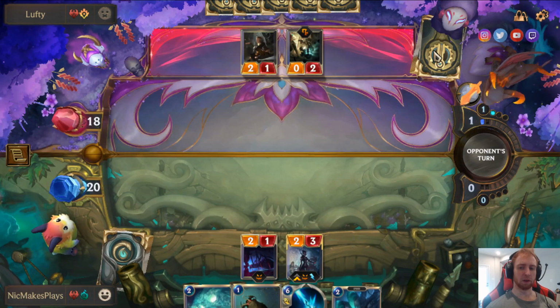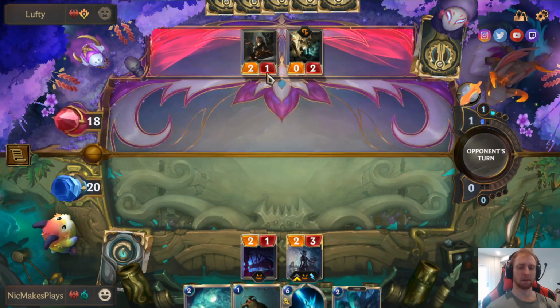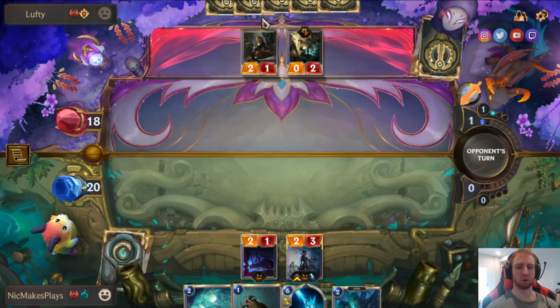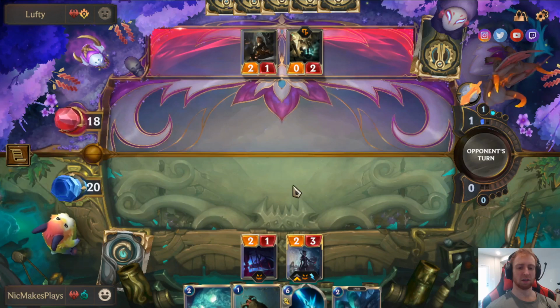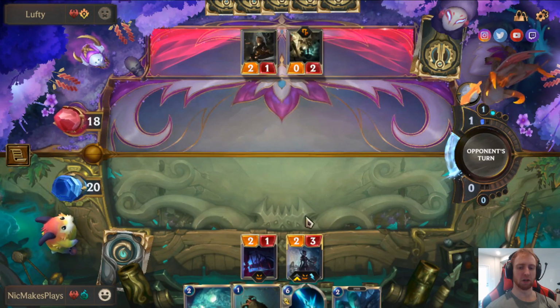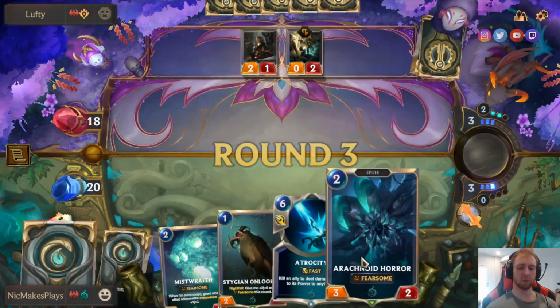This deck's pretty hard to play around and play against because they have so many explosive options at any point in time with the discard effects, especially Vision. Even if he had no mana, he could technically Poro Cannon for 0, discarding Vision, and screw over our Fearsomes, or mess up a block that we were trying to do. Okay, he ends here. Alright, we draw. I don't know if we're gonna play Mist Wraith or Reckoned Horror.